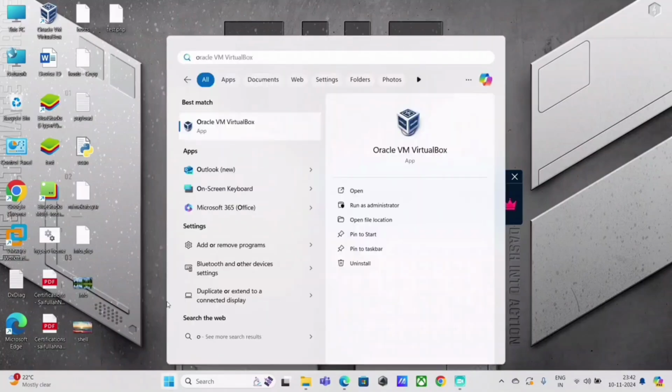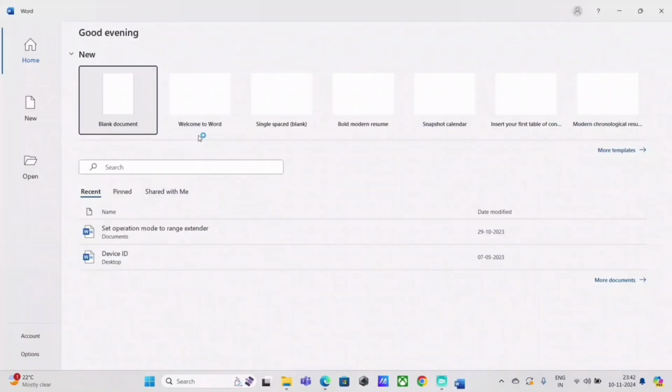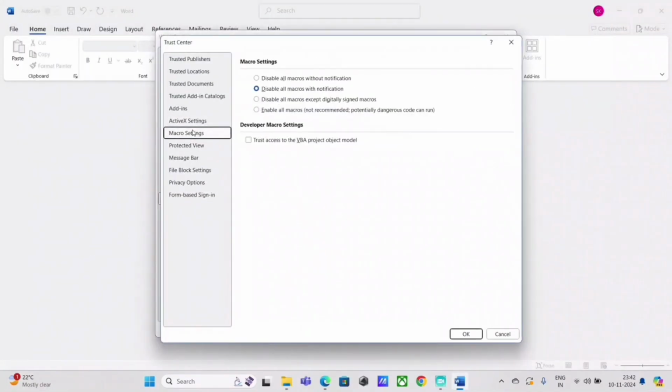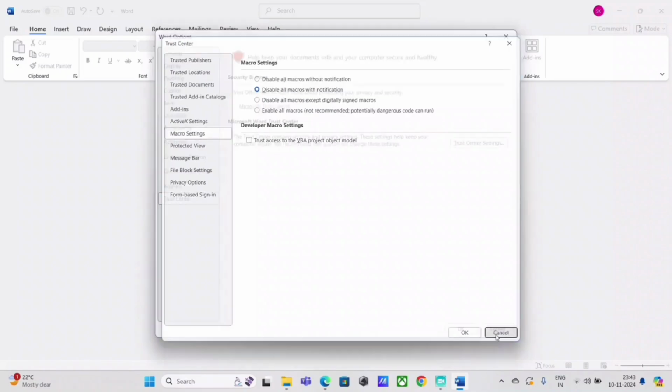All you have to do is just open your Word and go to Options. Under Trust Center Settings, open that, go to Macro Settings and ensure that this option is selected, guys. For example, if the option reads enable all macros, which is not recommended, you can see here the implication of having this option enabled. It could basically run malicious code without your knowledge, and as a result it may turn out to be something severe. So if you check this option, it is going to protect your computer, and you've partially mitigated the risk of threats coming in the form of fileless attacks. So that's already checked here.